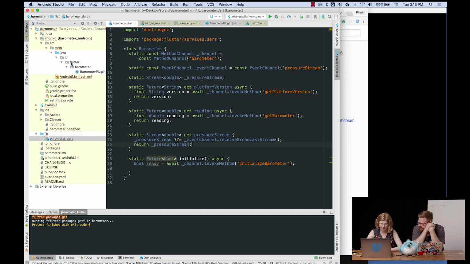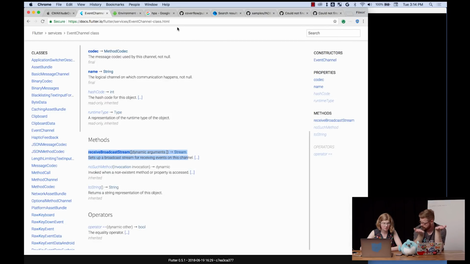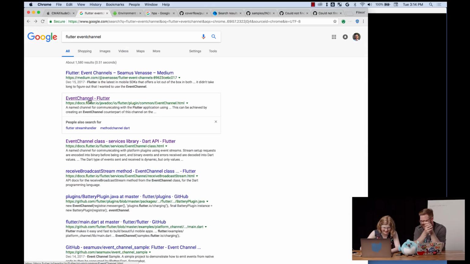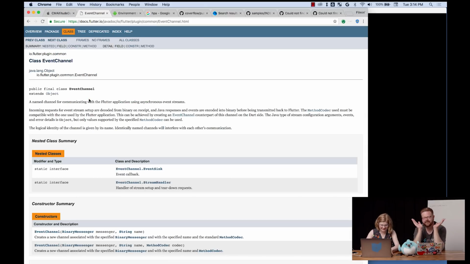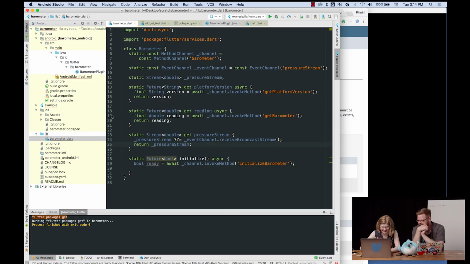Do we want to delve into the Java? So on the Java side, we have method channels on both sides. So we would need event channels on both sides too, right? Yes. All right. So I think you clicked on... Oh my gosh, it's Java! We'll find our way eventually. Yeah, let's do a little bit of that. You should keep going.